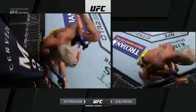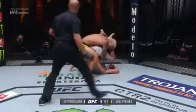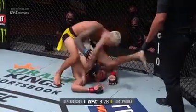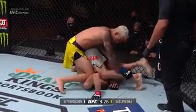From the same angle that we saw it previously, it looked to me like that right knee was off the ground, which would indicate that Tony was not a grounded opponent. Well, it was an elbow from out of the cage, Ferguson, that caused the cut, so Charles Oliveira was given a few minutes to get his wits about him, and we continue here midway through round 2.